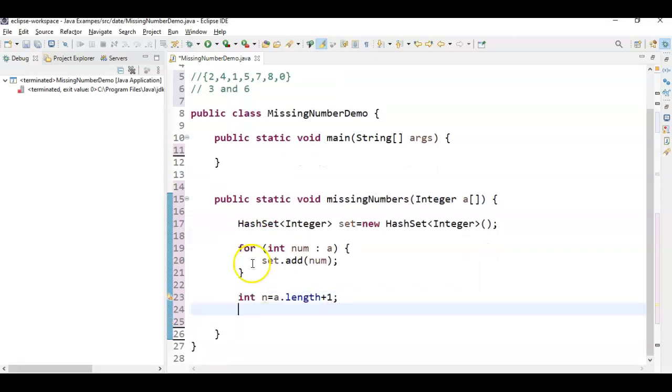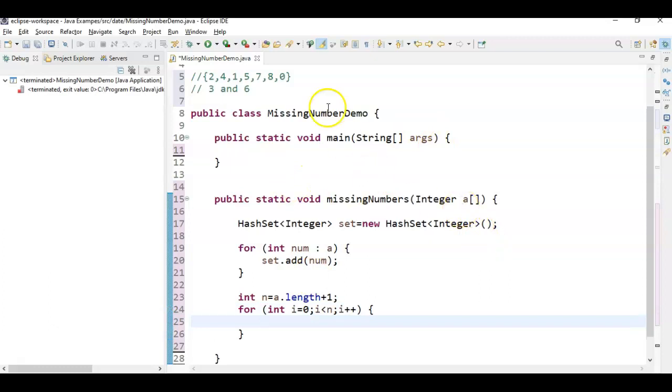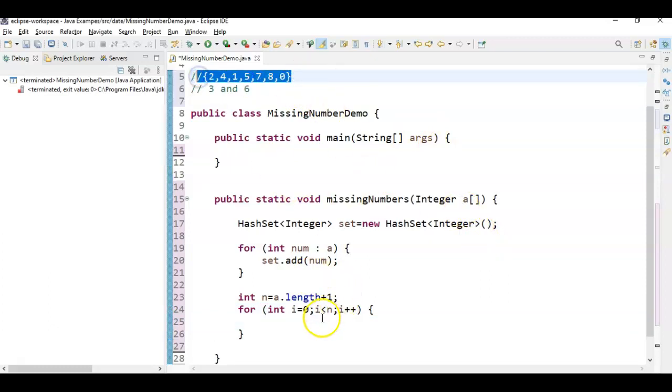Then I'll be looping through each and every element starting from 0 to n. n is nothing but the size of this array.